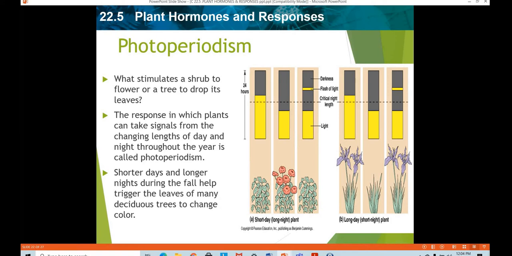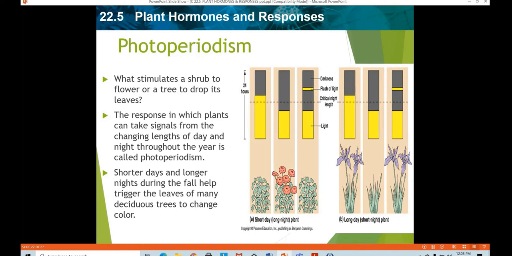The response of the plants to such a change in the length of day and night throughout the year according to the seasons is known as photoperiodism. Some plants keep very accurate clocks when it comes to the amount of daylight or darkness in a 24-hour period. In fact, some plants that flower when the days are short, such as poinsettias, will not bloom if there is 1 extra minute of light in the evening. So they work like an accurate clock.